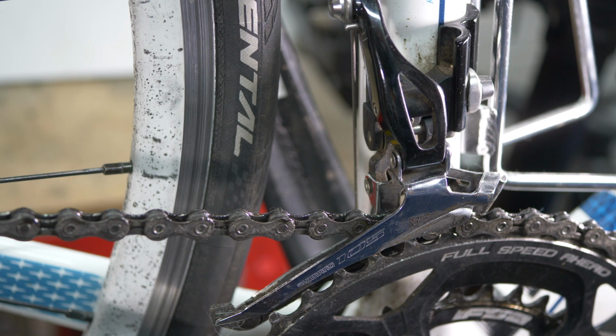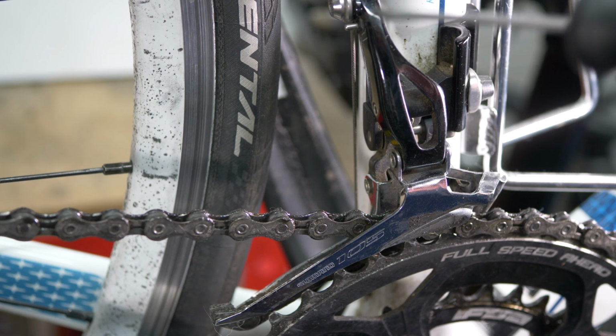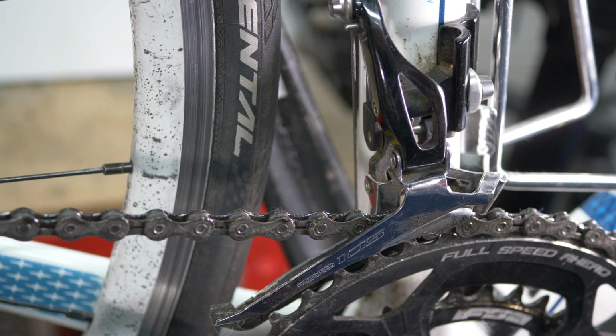If your cable is a bit worn or a bit old and is not adjusting smoothly, there is a barrel adjuster for the cable tightness, which on this bike is near the top of the cable, quite close to the gear lever on the handlebars. The barrel adjuster for your gears may be in that place. On the other hand, it may be somewhere on the cable run itself.